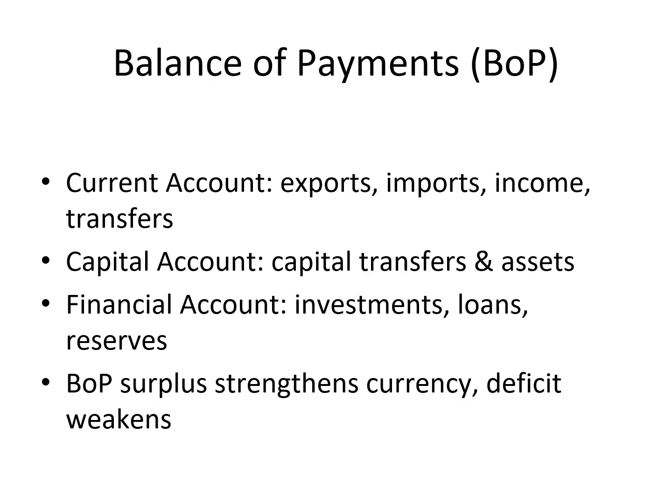Balance of payments. The BOP records a country's international transactions. The current account covers trade and income flows. The capital account covers transfers and assets, and the financial account covers investment and reserves. A surplus strengthens the currency while a deficit weakens it. Companies monitor BOP to anticipate currency movements.